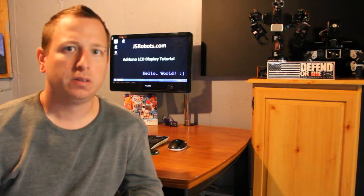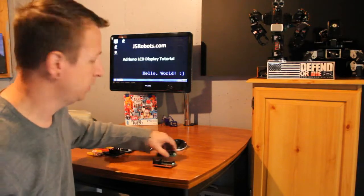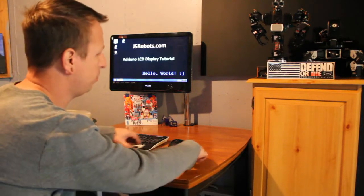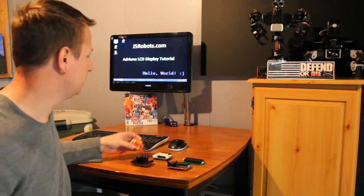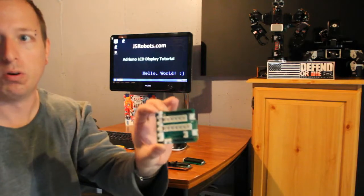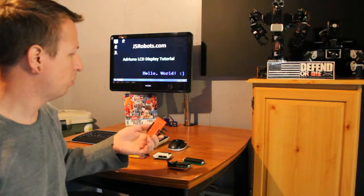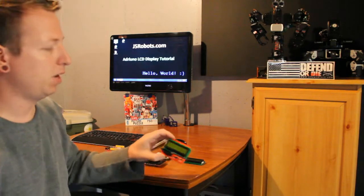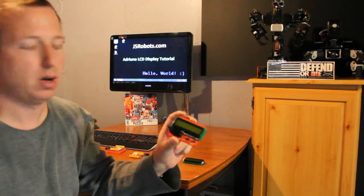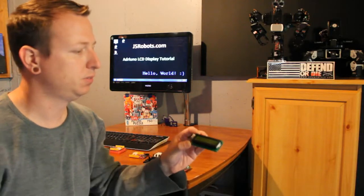Today's tutorial is going to be on LCD displays. With me I have two versions of the LCD displays. So we'll be playing with, as usual, the Seeeduino. And from the Seeeduino we will use our Grove shield, as well as our Seeeduino shield. And we will see the difference between a parallel output shield as well as a serial output shield.